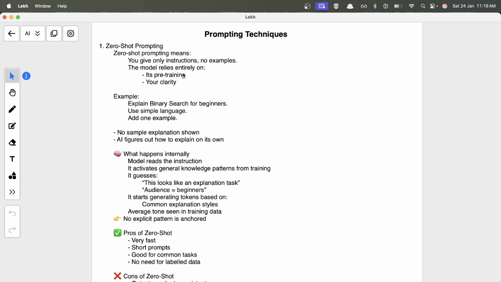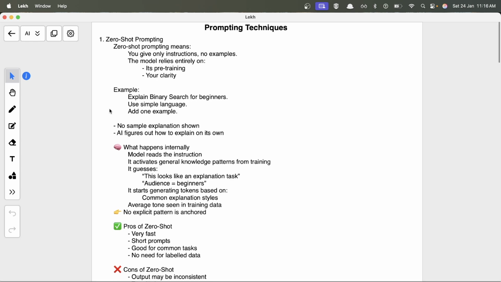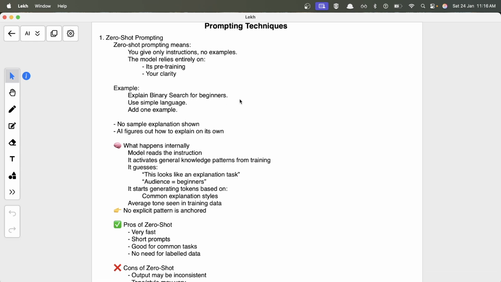Here the model is completely relying on its previous training. While building an LLM, training has been done with lots of data, so the model is only relying on that training. It takes your query, divides it into different tokens, vectorizes them, passes them through a transformer and all those things. Then it gives you an answer based on the training it has already gone through. It only looks into your prompt to get the clarity of the instructions, what it needs to do, and according to its previous training, based on the context it takes from your prompt, it provides you the answer.